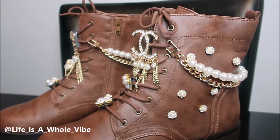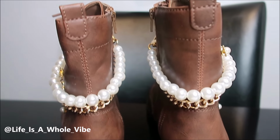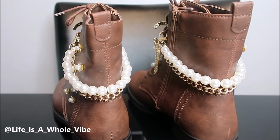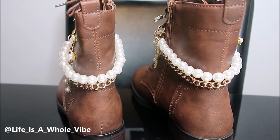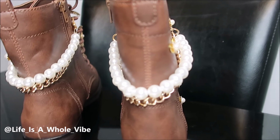Okay guys, here is the final finished result of these boots. I think my aunt got these off Amazon. Look at the back of these boots. The back of them, the side profile, the front profile of these boots. They're so cute. If you have some chain, you can probably just make these yourself.